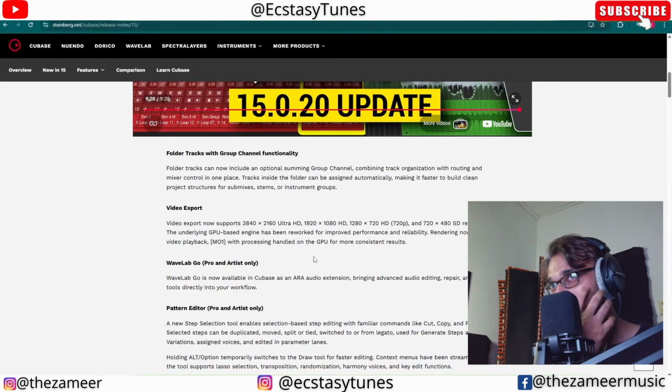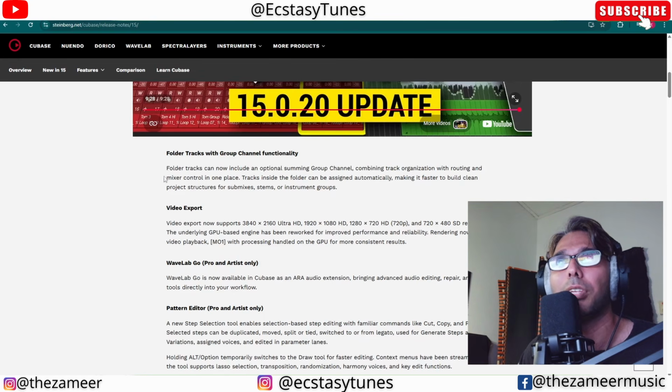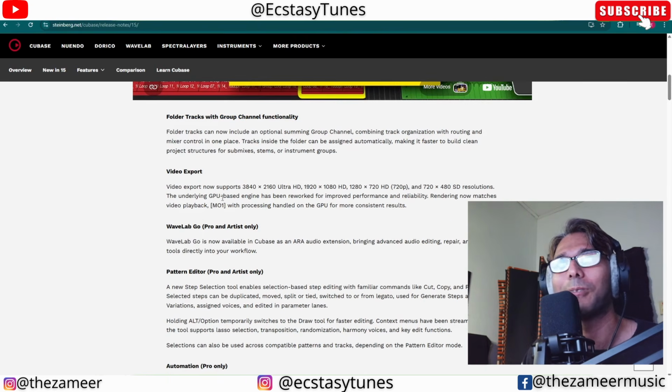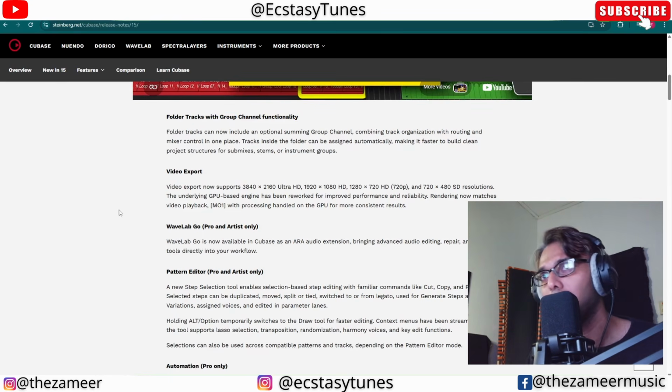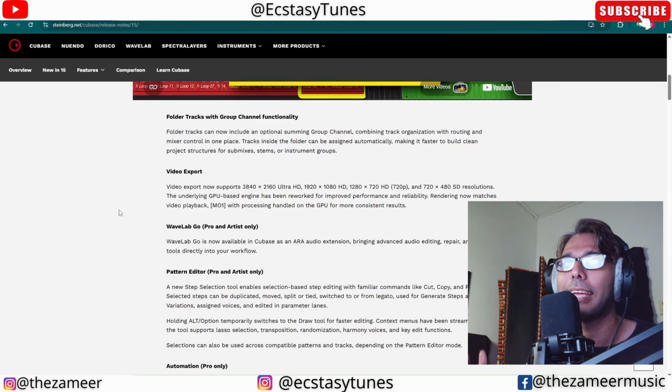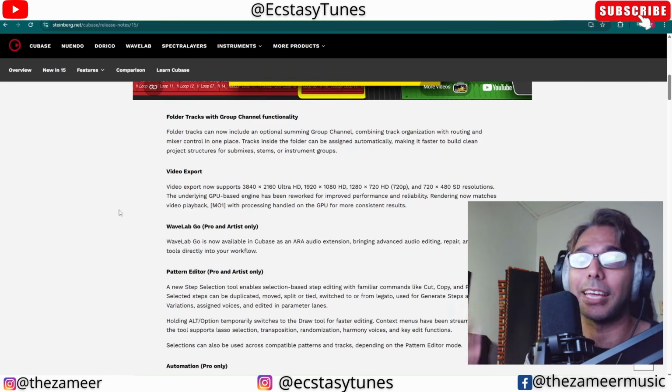So Cubase 15.0.20 update comes with the folder tracks with group channel functionality, which I always wanted. And thank you so much, Steinberg, for giving this. We always wanted that, and now we have it. If you watched my previous video, I wanted a couple of things from Cubase 15, and that was the folder tracks with group channel functionality, and now we have that in Cubase 15.